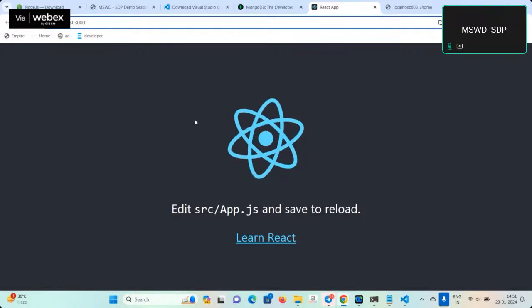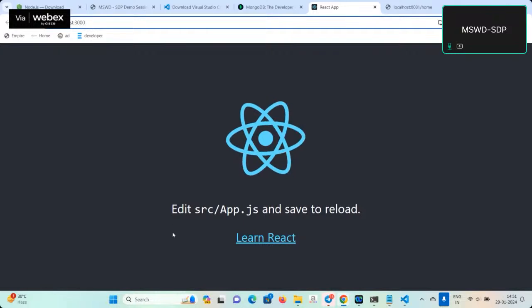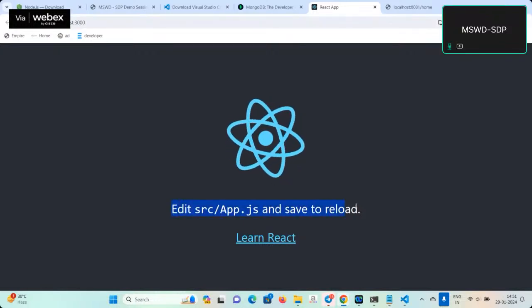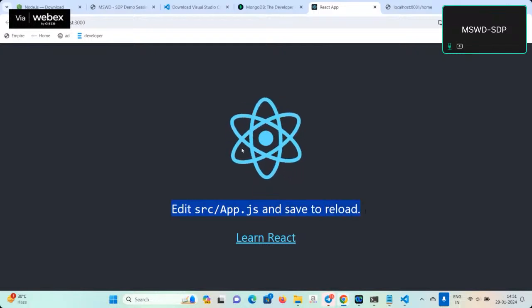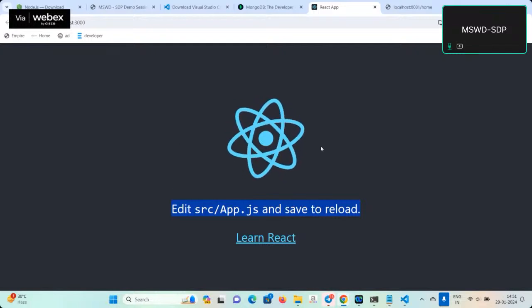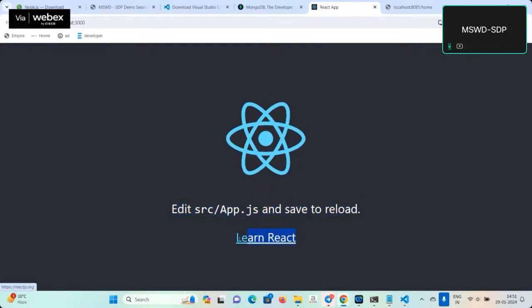I want to bring this logo as my website logo. And then I want to make this line, edit src app dot, as my website heading, which is coming side by side. That means left side logo and then the right side this heading. Okay, how to do that? And I want to remove this learn react.